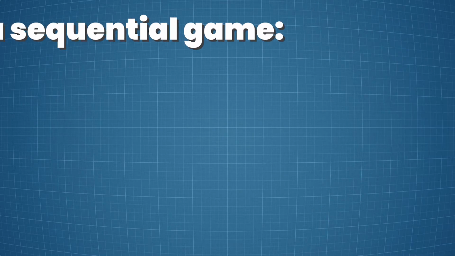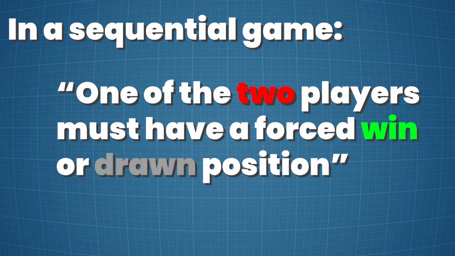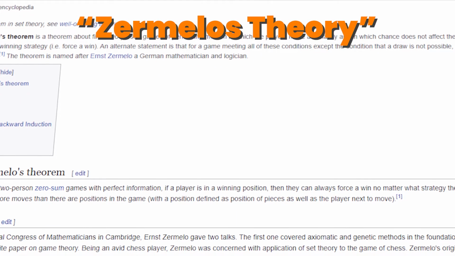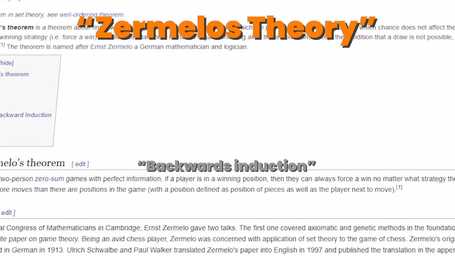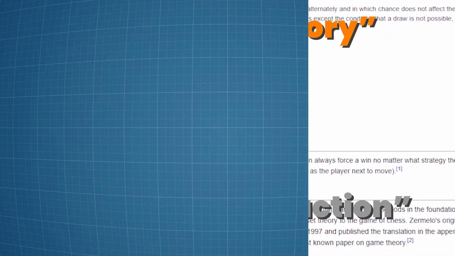In a sequential game with perfect information, one of the two players must have a forced win or drawn position. Why? This is Zermelo's law and is the basis for how sequential games function, including backwards induction. We will get into these more later. I have linked all these studies in the description.